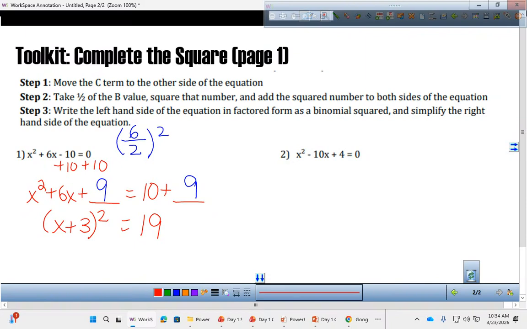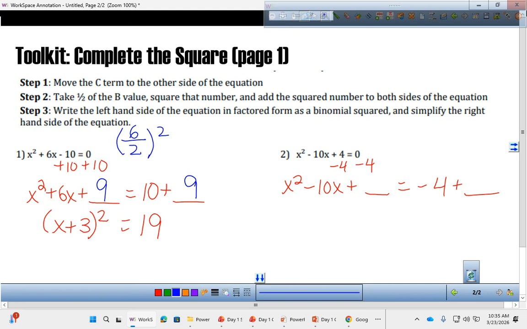So I normally would have to use the quadratic formula, which you still could do, right? This is an alternative to that. So in order to complete the square, the first thing you do is move the c term to the other side. So I'm going to subtract that number over. In that same step, I want to leave room to complete the square. This number is going to be a perfect square. And on the other side, I've got 0 minus 4, and then I need to leave room for the completed square here too, because whatever I decide to add to the left, I have to add to the right too.